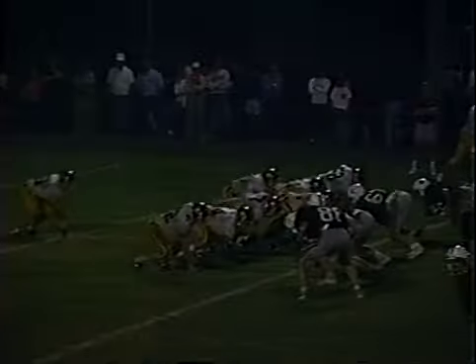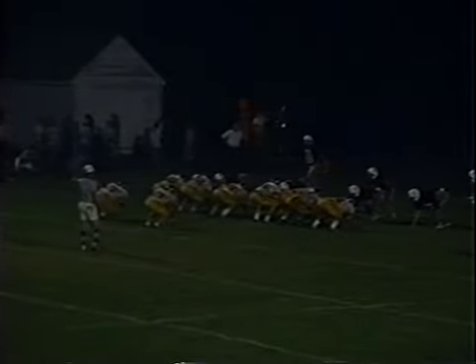Rick Carey off the left side — a lot of room outside, down the sideline. Walker out there, LeBlanc trying to hold on and he trips up. What a great job of running by Rick Carey and Matt LeBlanc doing the job blocking out in front. Rick reached out to hold on to LeBlanc to keep his steps in stride and actually tripped himself up — about a 55-yard pickup. First down and 10 for the Trojans.